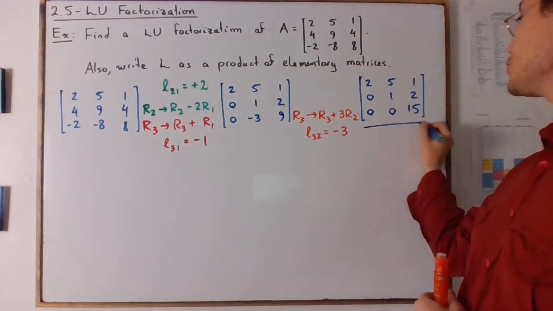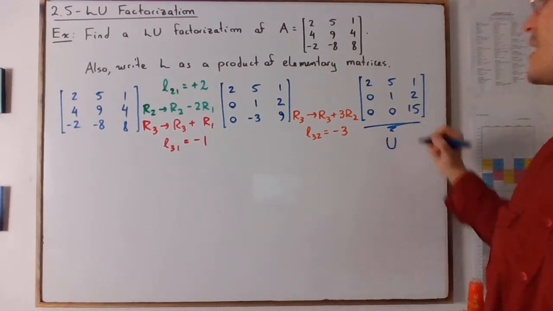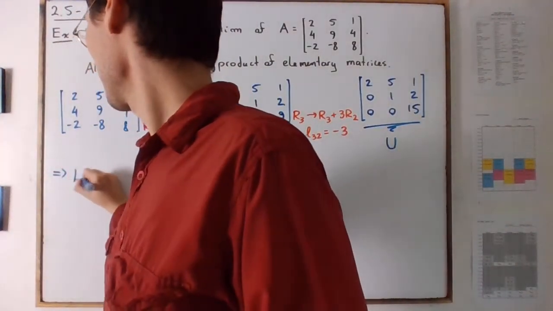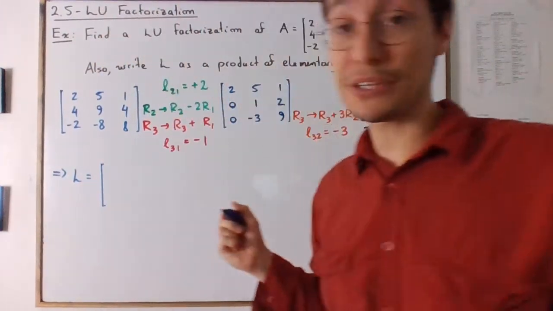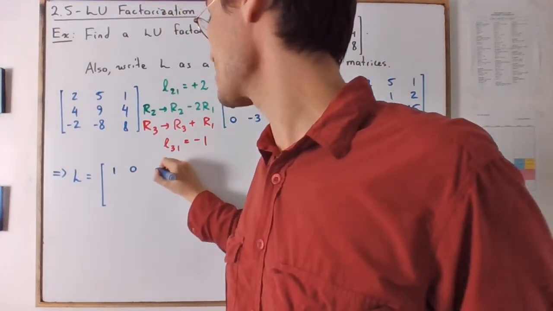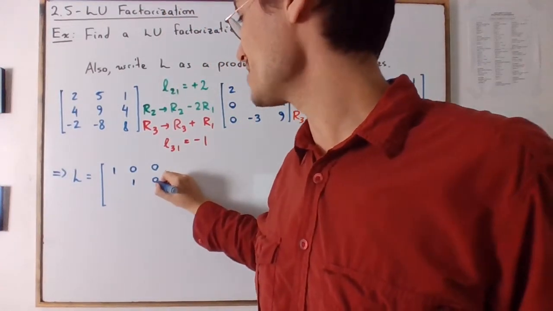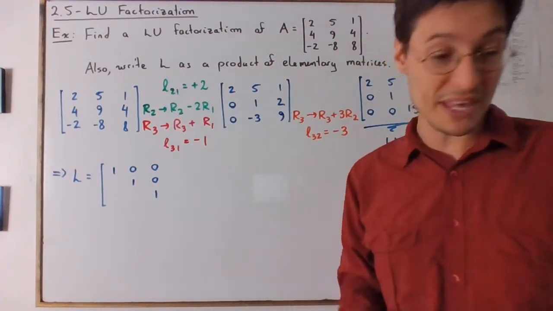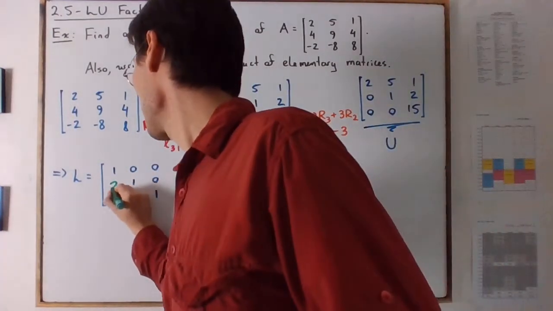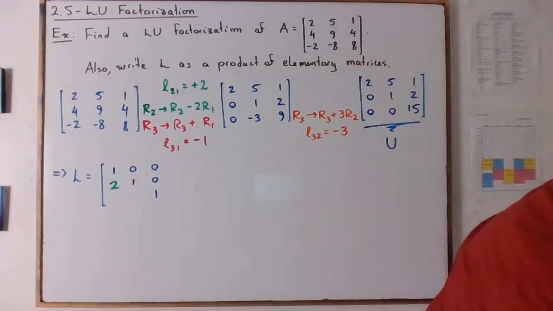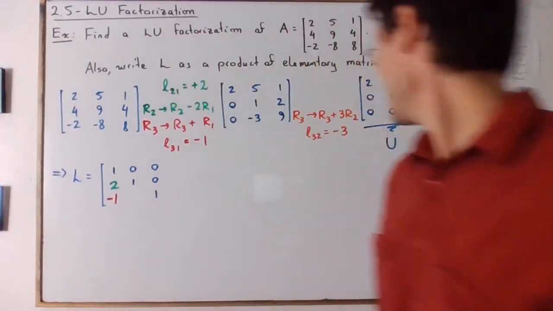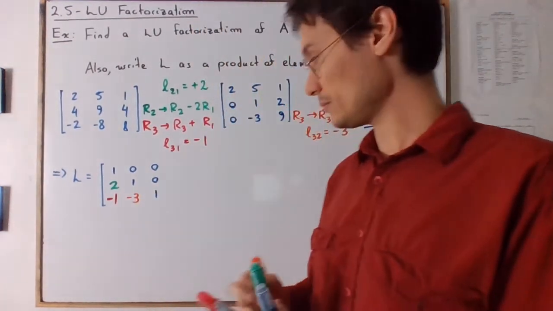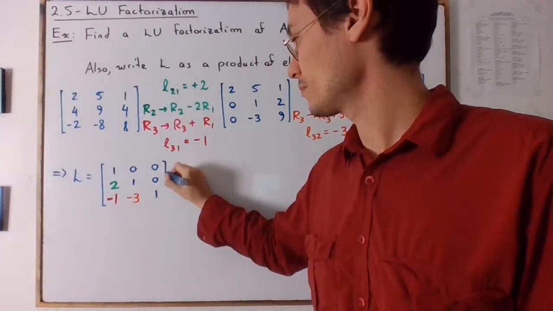Now, remember that this is our U. So this is the matrix U that we were looking for. And the matrix L, well, remember, you put, it must be unit diagonal. So we know that the first row is going to be 1, 0, 0. Then we're going to have 1, 0, and 1. And the rest of the entries are determined by the row operations that we did. So L21 which is 2, then L31 which is negative 1, and L32 which is negative 3.